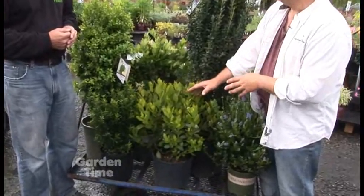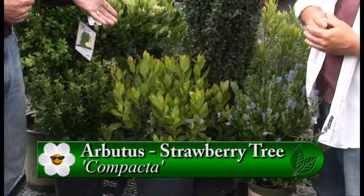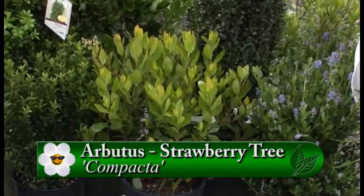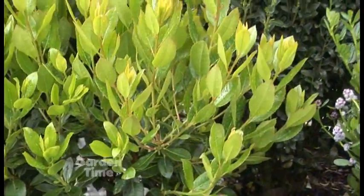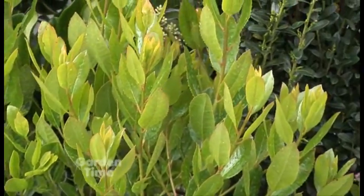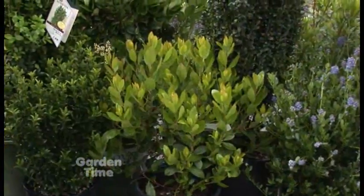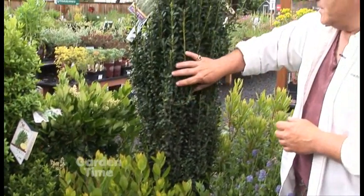Now, I have to say, Lee, I've got some different hedges in my gardens at home, but I had not expected to see this. So this is compact strawberry tree. It's a relative of the strawberry madrone, which is a native here. It does get pretty big and wide if you were to just let it grow. But if you trim it nicely each year, the new growth is fantastic, lovely, nice glossy green growth. And it gets a bell-shaped flower and an orange and red berry on it in the late summer. Beautiful. And I love the dark foliage of this plant.